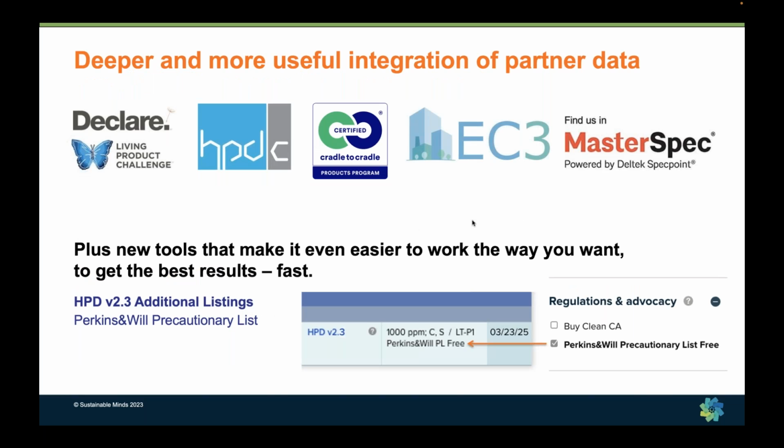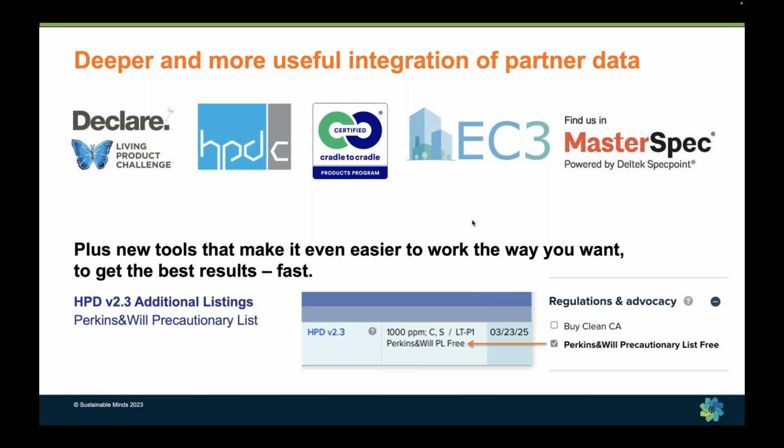Part of the way we make the information more useful, and I just alluded to this, is that we don't just take a link from an API or a link to an EPD and put it in the interface. We're always looking for ways to not only expose the data in the disclosure, but to make it possible to find higher performing products based on what's in the disclosure, not just that there is one.